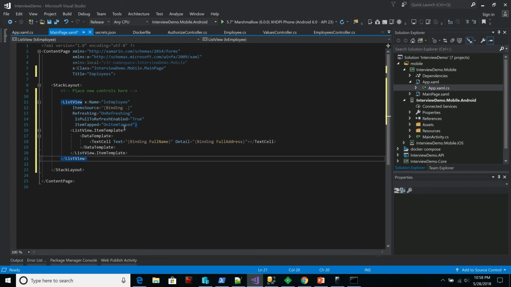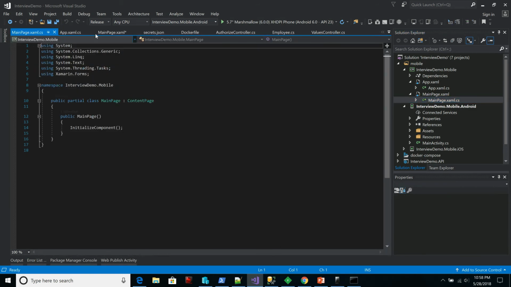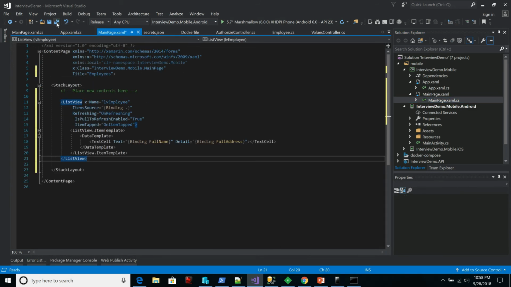This is going to have pull to refresh, full name, full address. I'm going to create some extension methods that will take that model, return back from the API to get that, and that's where I'm going to do my live unit testing example. I'm good there.